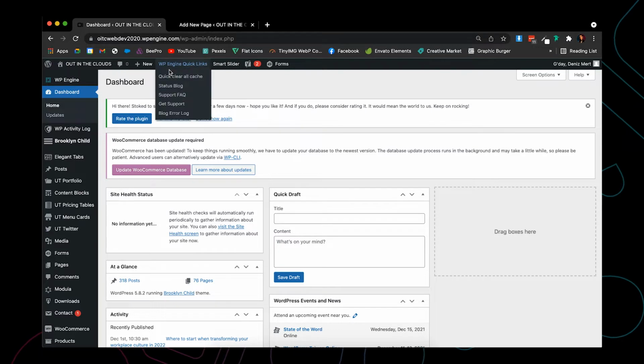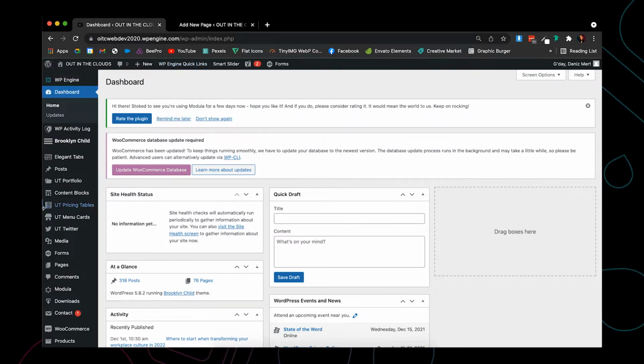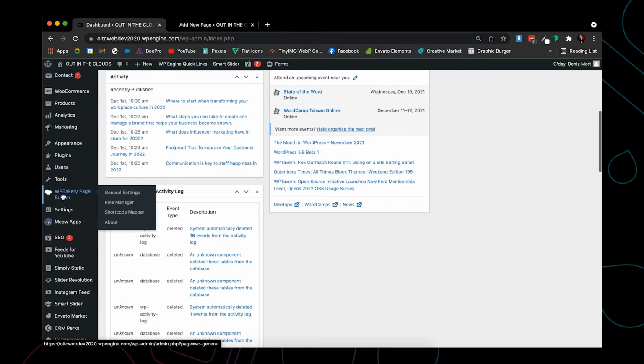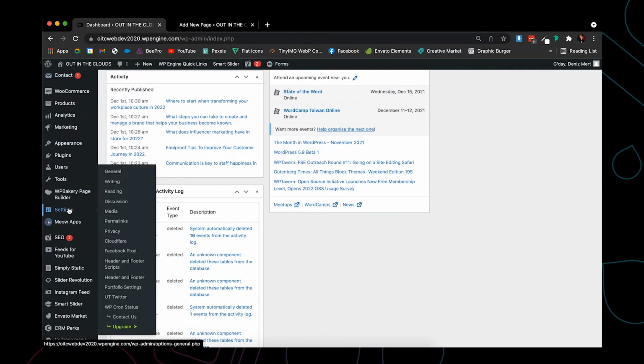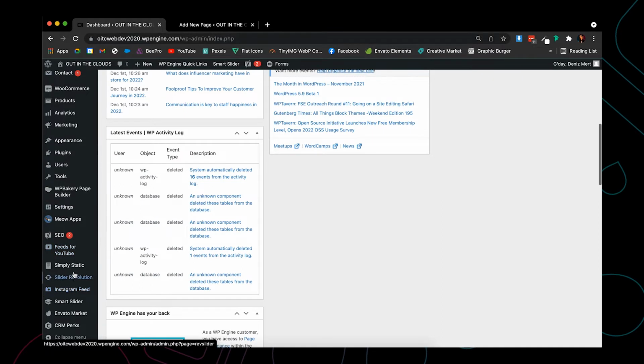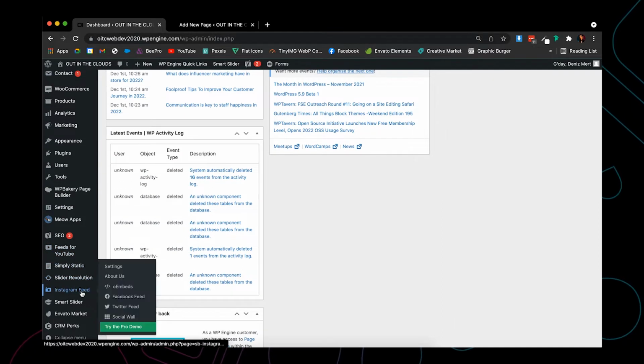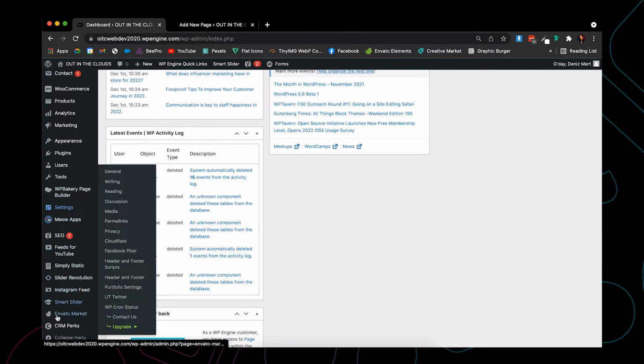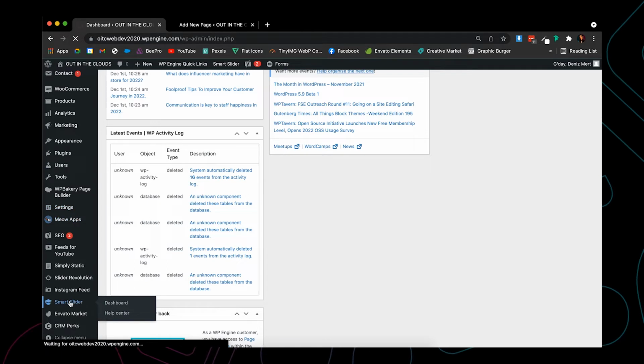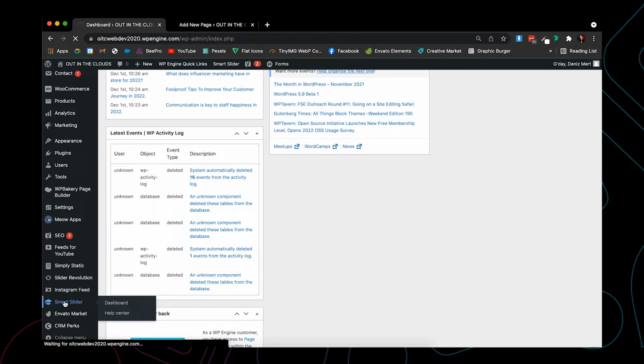Hi everyone, so today I'm just going to run you through a plugin called Smart Slider. It's good for when you want slider headings or heroes, or if you're displaying some products on your website or some featured items or anything like that. So it's pretty much just a sliding hero. Once you've installed it, it should appear on the side here in your panel.